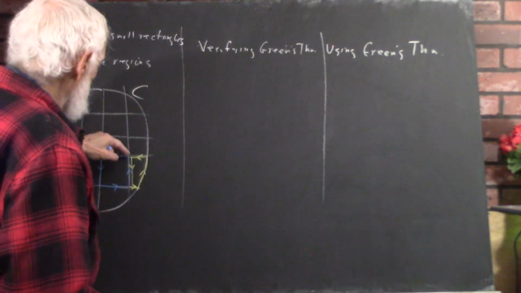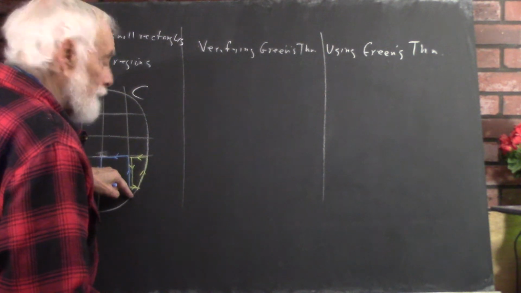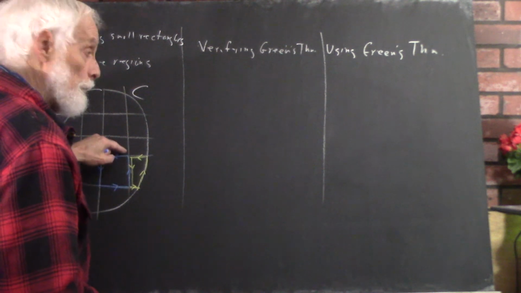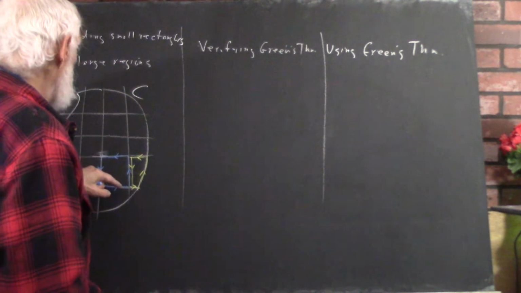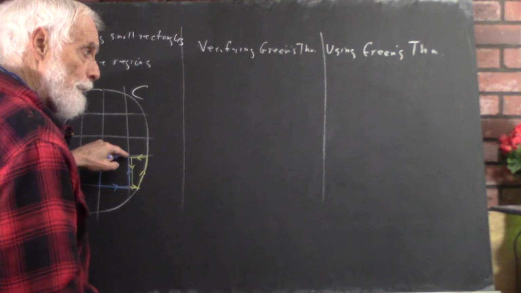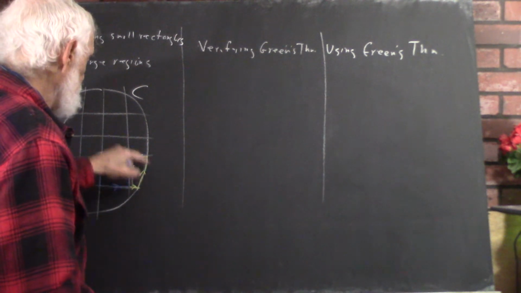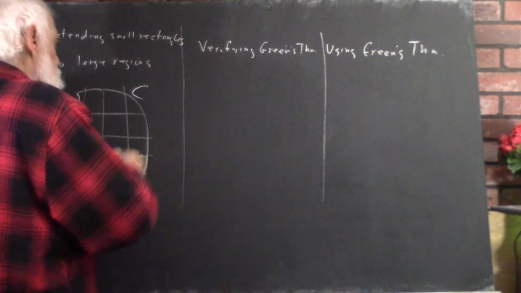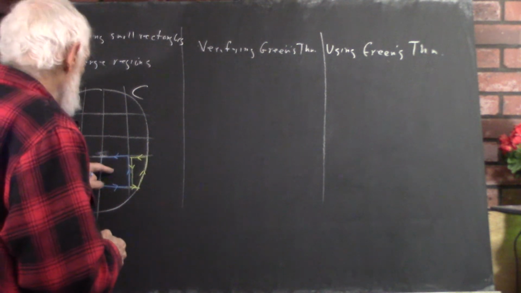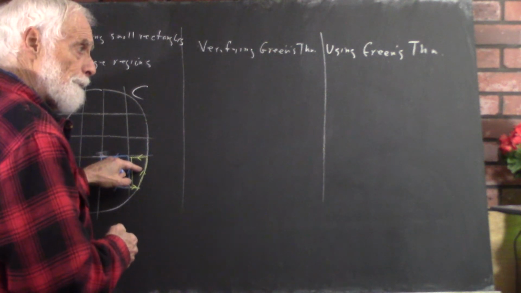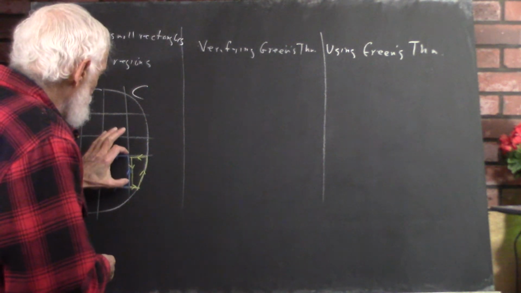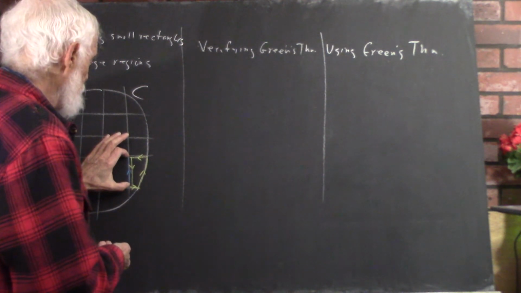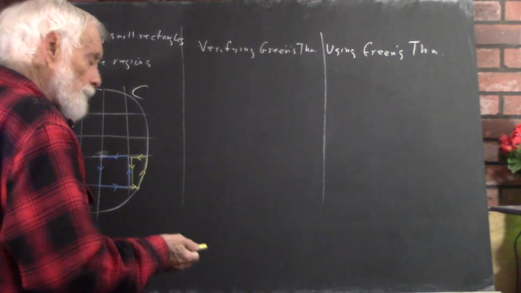You notice that the integral from here to here for this region is equal and opposite to the integral from here to here. So whatever happens between here and here is canceled by what happens between here and here in this region. And of course, we're adding the integrals over all regions. So when we add the integral over this region to the integral over this region, the contribution along this line, or this side of this rectangle, disappears.